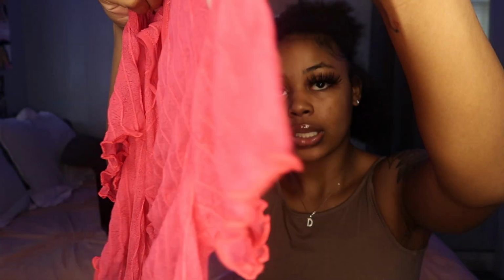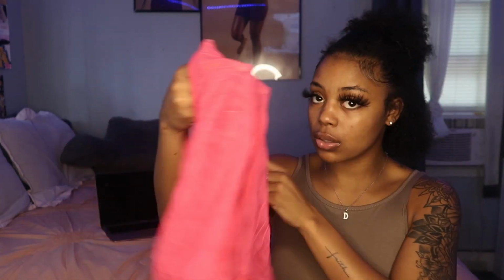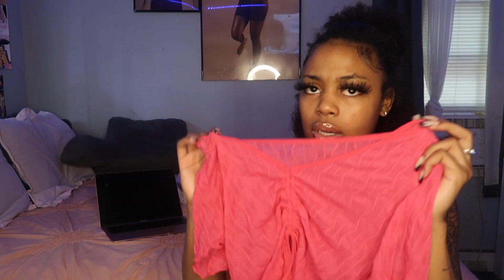And then it got the little lettuce arms or whatever. It covers up my little broad shoulders. It gives me that little cute girl aesthetic, a little material girl aesthetic. So I love this. And this was about, I want to say $5, y'all. This is cute for $5. Come on. Come on, Sheen.